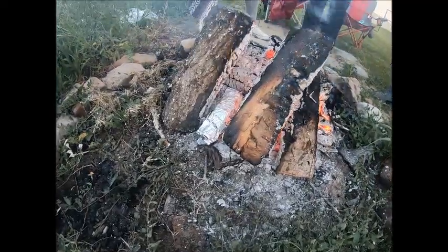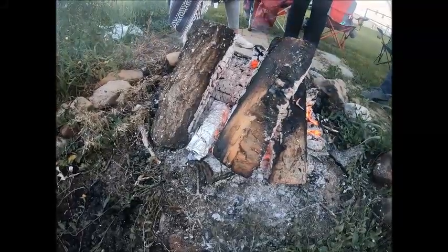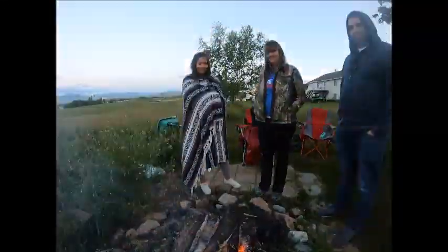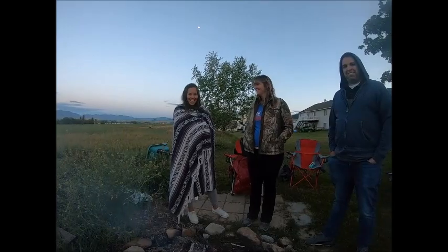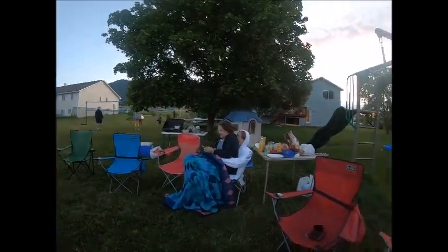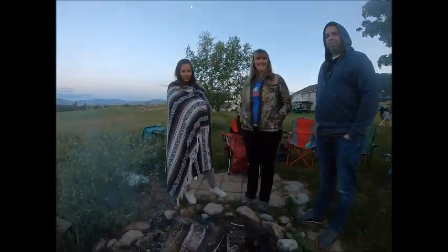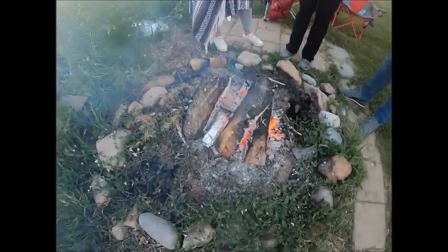All right, guys, we don't have a very good bed of coals for this, but we're doing the best we have with our wet wood. We're about to take them off. And Marisol, are you going to test taste one for me? Yeah. So we got our good friends Robert and Marisol and their family. They're over there playing volleyball. Caleb and Bridget hanging out over here. So we'll see how they taste, guys.